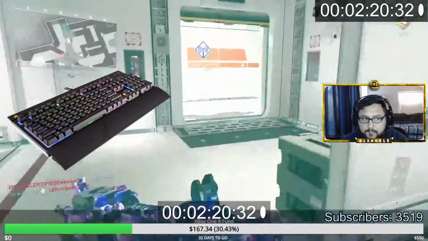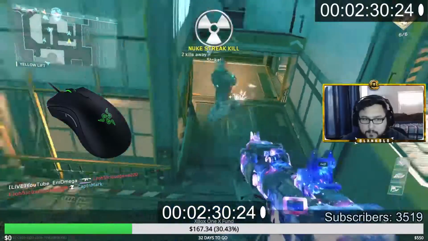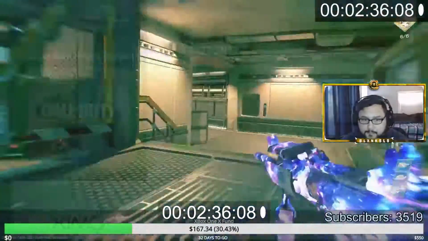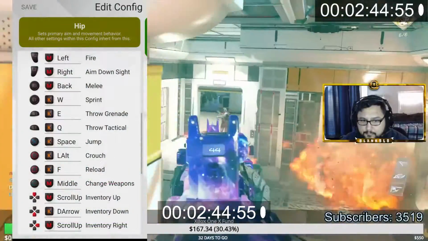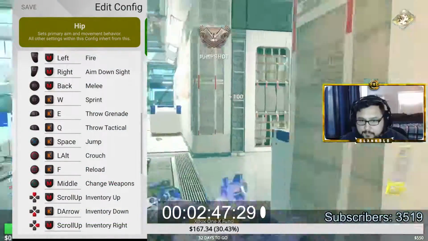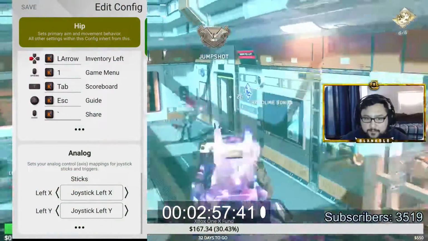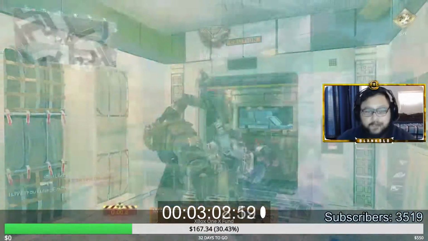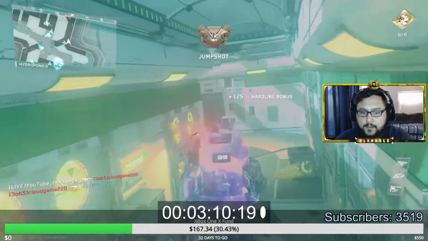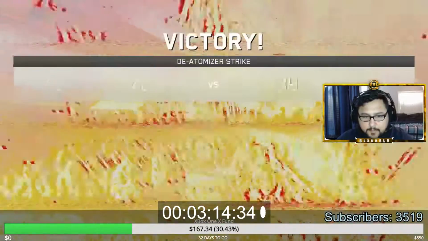I use a Corsair Strafe RGB Mechanical Cherry MX Red keyboard and a Razer DeathAdder Elite. Disclaimer: what works for me may not work for you. I recommend that you tweak the settings until you find an optimal configuration. Use this instructional as a foundation to build your own setup. Since I use a PS4 Pro and play Infinite Warfare on a 4K resolution, I use a DPI of 16,000, and sometimes if it's too much, I scale it down to 8,000. Polling rate is set to 1,000.